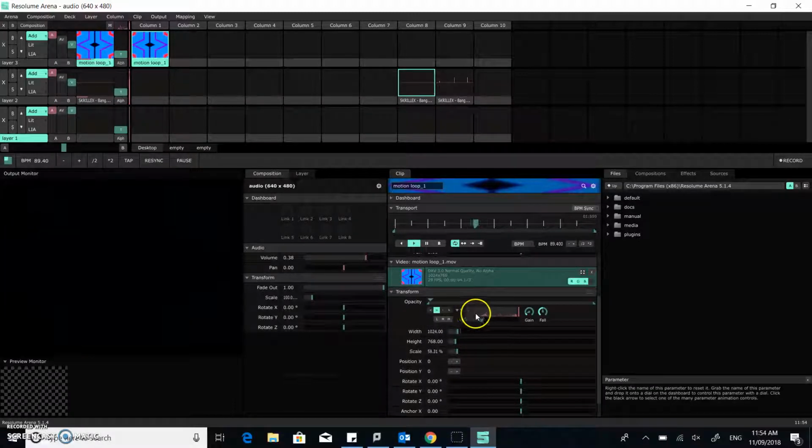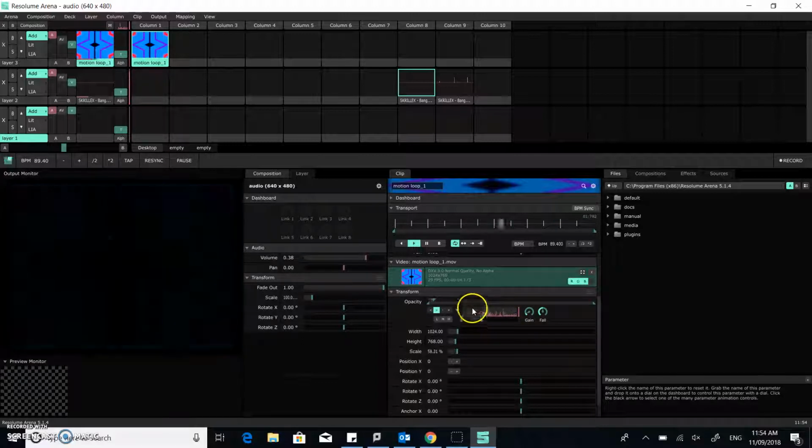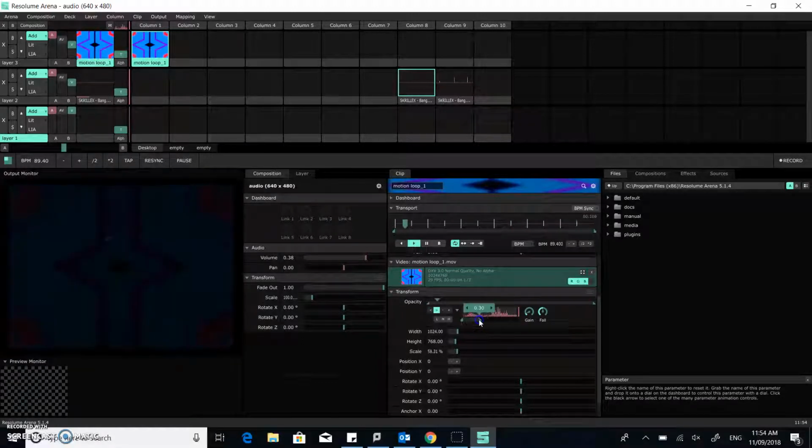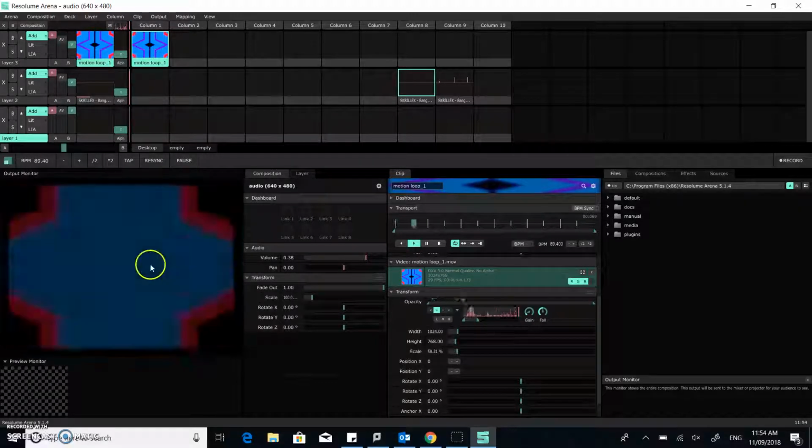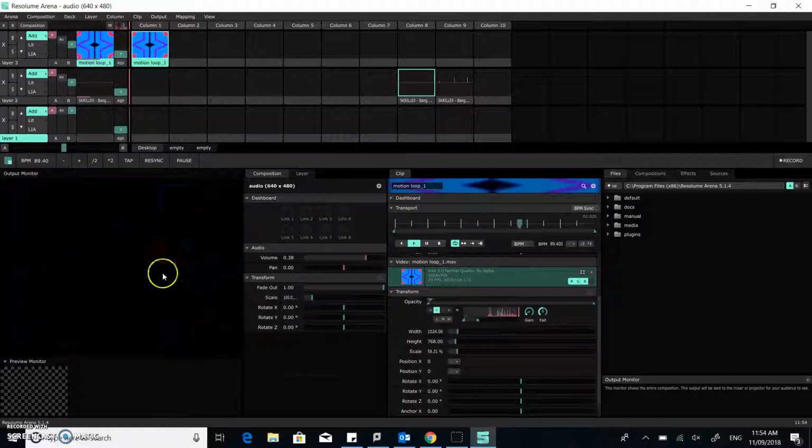So there's another drop down arrow to show the frequencies that we're working with, the target frequency, and you can see that's the big bass frequency there. Up here is the high end. So the big bass frequency is quite useful. I'm going to target that a little bit more with these sliders, and you can see that that's flickering in time. Well, if you could hear the music, in time with the music.